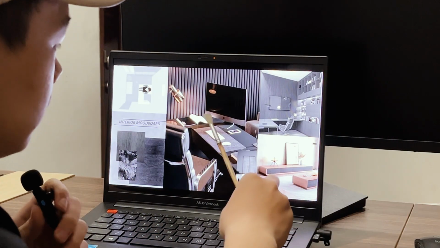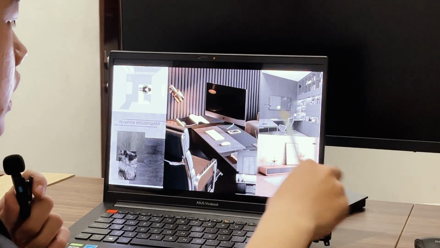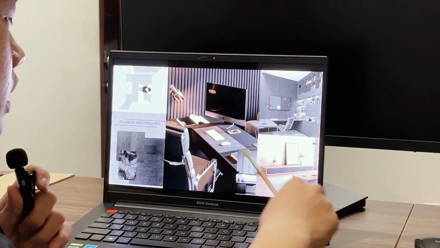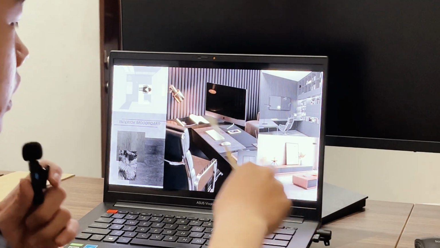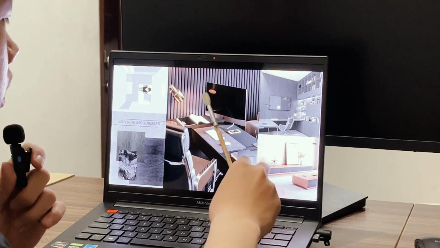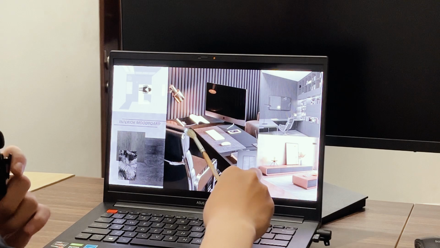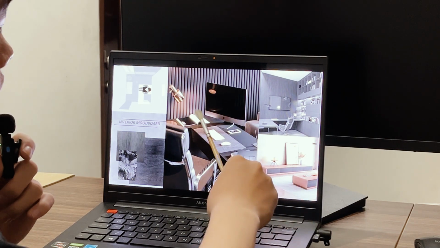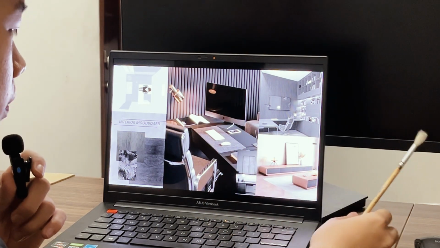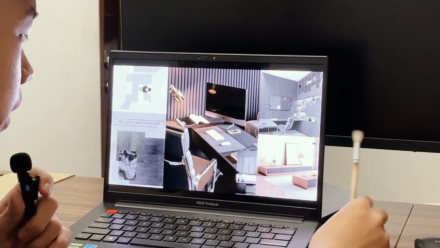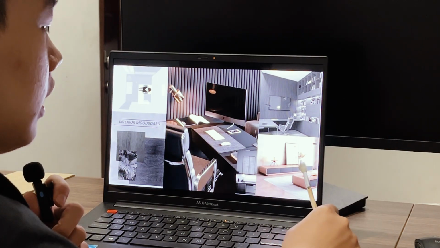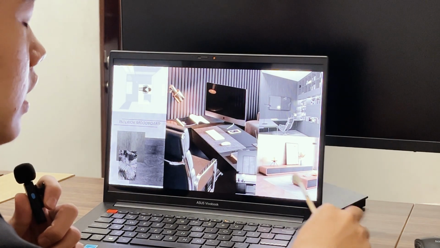Next one. From these two pictures, you can tell that the designer is talking about the desk. In the middle picture, the biggest things are the desk and the background, of course. But in the right bottom corner picture, the most prominent design is the table.